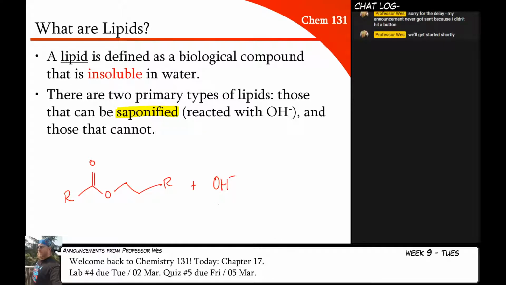And if you remember how this works, what we ended up doing was we put this right here, more or less. Let me write it like this. So O minus H. And then we did this sort of thing. Hopefully you remember that, because that was only 2 chapters ago. And the result that we got was this and some alcohol. So that reaction that we're showing there is saponification. And I'm sort of shorthanding the mechanism so that you can just have something you can remember.